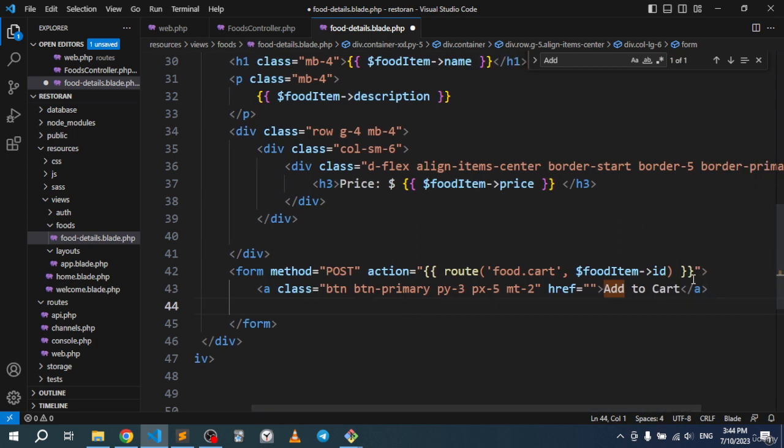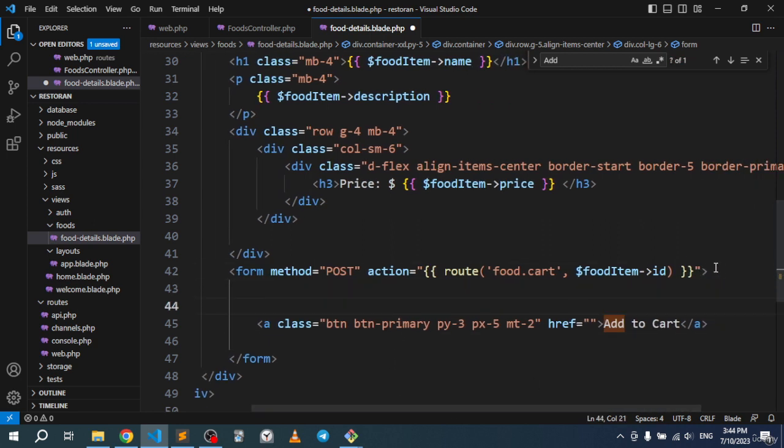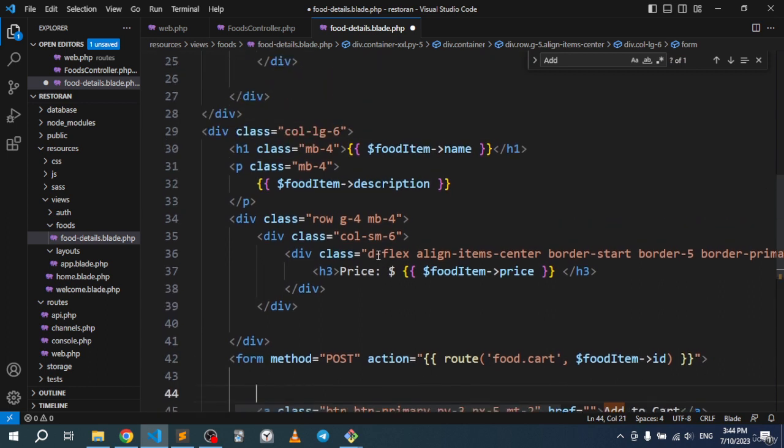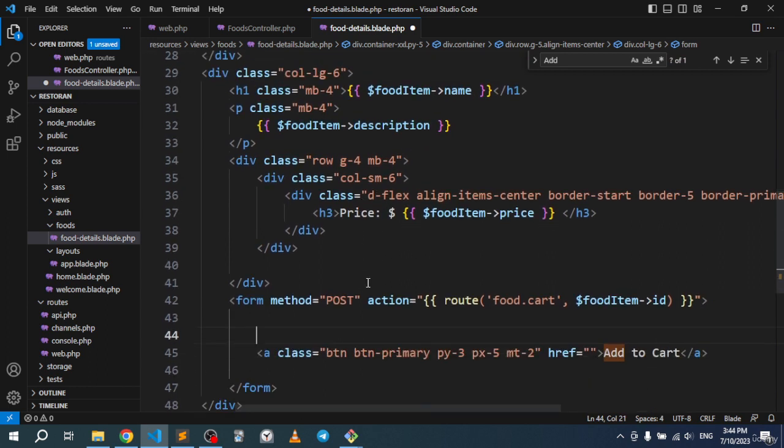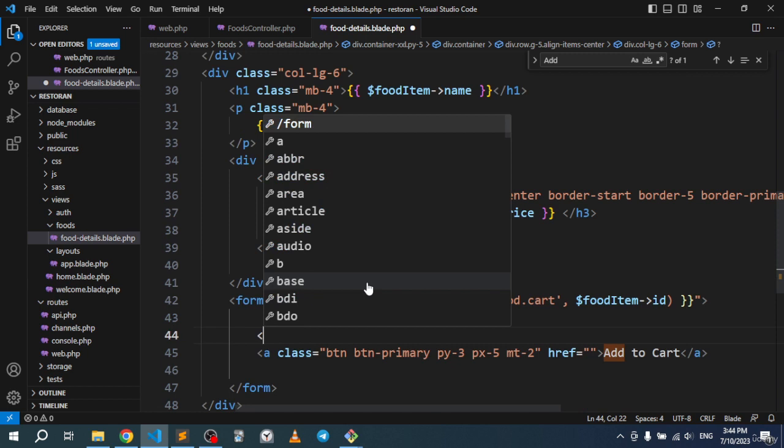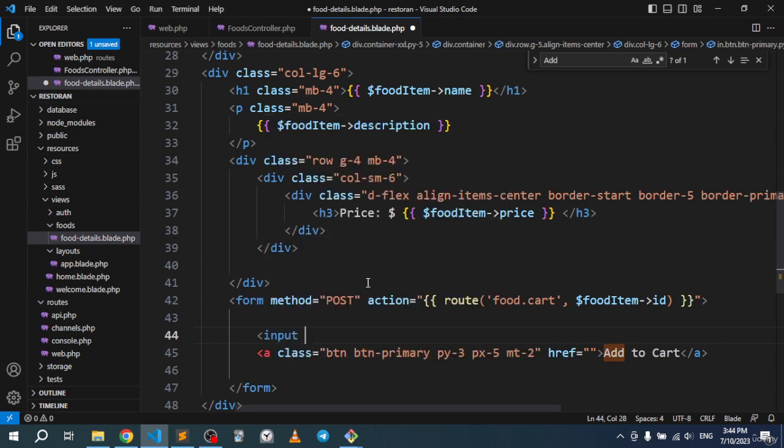So what do we need to insert in our table exactly? Well, first of all, we need to grab the user ID for the user who added this item to the cart. So I'm just gonna go right here, input, and for now, just type text. Those of course will be hidden, so I'm gonna keep this type hidden, but in a while I want to view my data first.